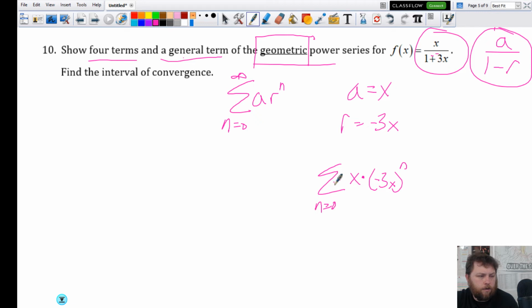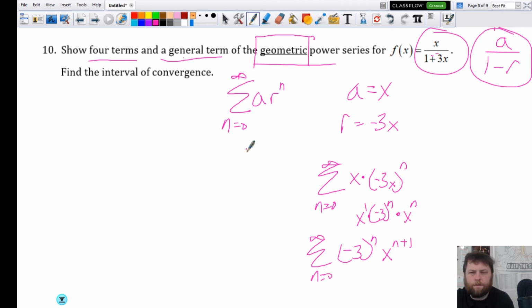From n equals 0 to infinity. Now, I can just leave it like this, but I'm going to try to write this nicer because it's weird having 2 x's. Let's use our laws of exponents. This is like x times negative 3 to the n power times x to the n power. I can break this up. Since this is like x to the 1 power plus an x to the n, I can rewrite this as negative 3 to the n power times x to the n plus 1 power. I can rewrite it this way. I don't know if I need to, but I just did.